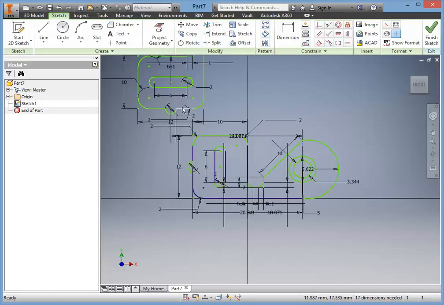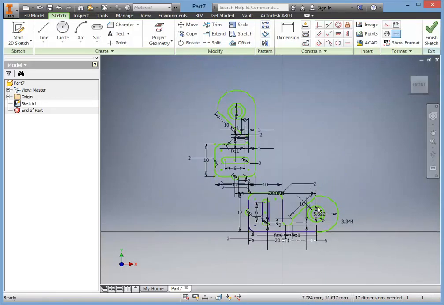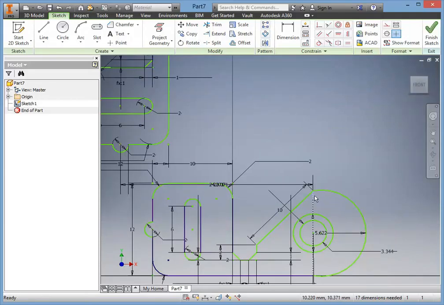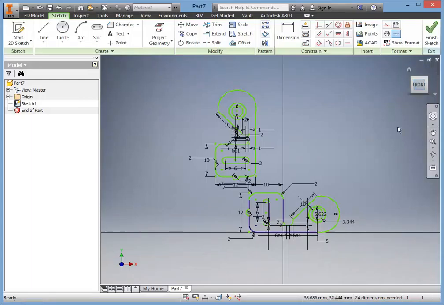Once you've done that, you're going to see, oh, there's one more, that one belonging to the circle, one of the first construction lines we created. We're going to delete that as well. You're going to see a number of green lines. Now, the green lines traditionally mean that the drawing is under-constrained and it needs measurements added.